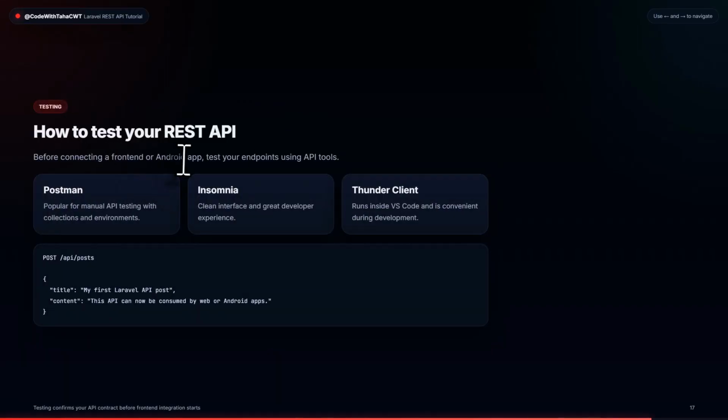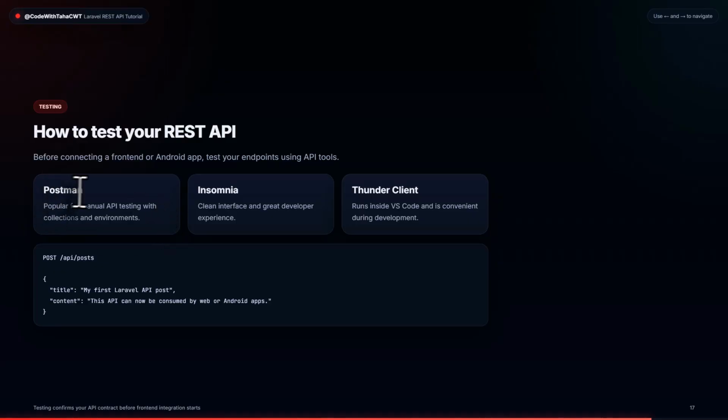How to test your REST API? There are many programs that you can use on your PC or your Mac to test your API. Postman is the most famous app for testing your API.